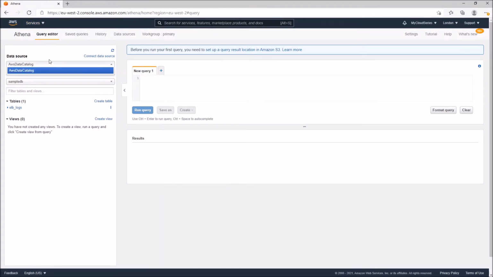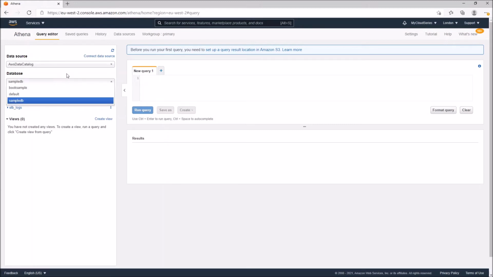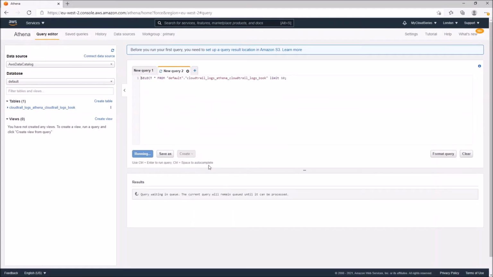Let's go to the table that we just created. Oh, bummer. The table is actually not here. Okay, we're going to switch from sample database to the default database. And here we can find the table we created. By default, it doesn't really go to that table. You just need to switch over to another database. So here's the table we created, and we can quickly run a very basic query to see the data within the table.